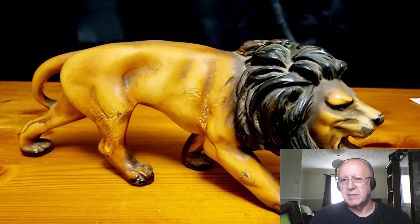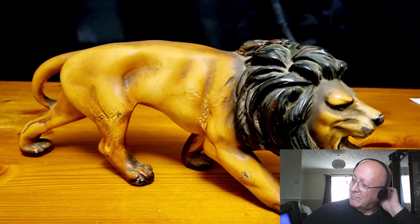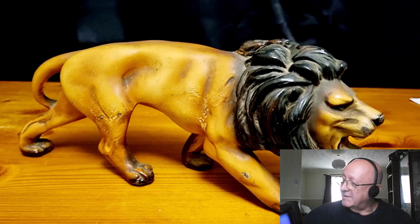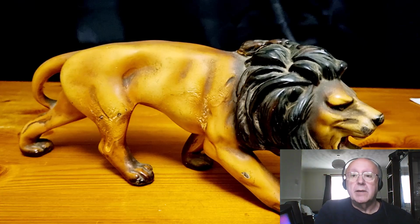I would say maybe it could be 1920s, 30s, something like that. And to be honest, I bought it because I saw in the picture there was a mark on it, and I thought I'd be able to research it and find everything. Nobody else bid on it, so I thought we'll have a piece of that, and I got it, and I'm going to put it on the stand. Actually, it's already on the stand now. When I recorded this, it was here, but I've actually put it on my stand now, and we'll see if it goes.